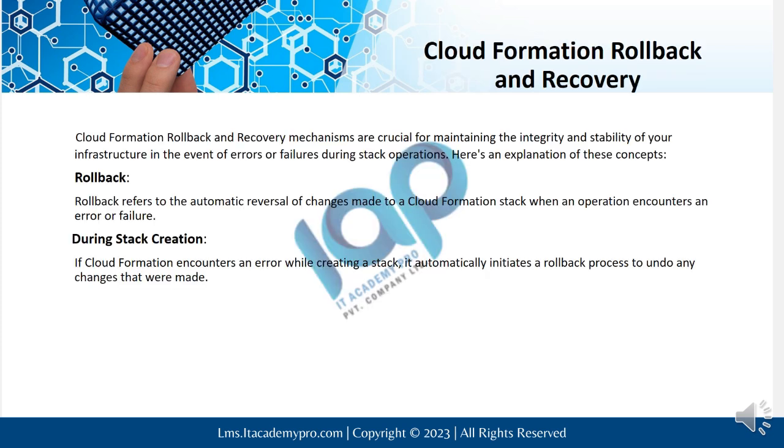CloudFormation rollback and recovery. Mistakes happen. Servers crash, configurations fail, but don't panic. CloudFormation has rollback and recovery to save you. If something goes wrong during deployment, CloudFormation rolls everything back to the previous working state. It's like an undo button for your cloud setup. Now that's peace of mind.